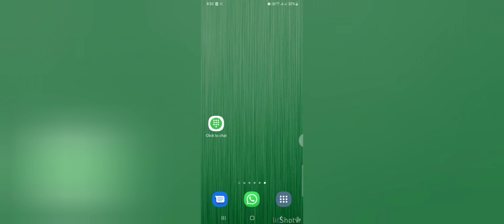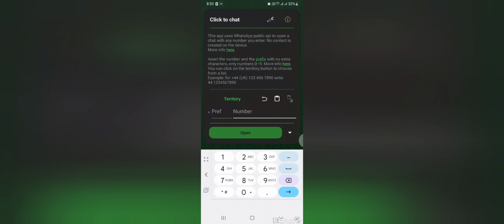Today we are going to see WhatsApp's click to chat feature. In your Android phone, you can install the click to chat app, which allows you to start or commence a chat with a person whose contact number is not saved in your phone library. When that particular screen opens like this, you can start entering the number which is not saved in your phone, and you can start a chat immediately with them.